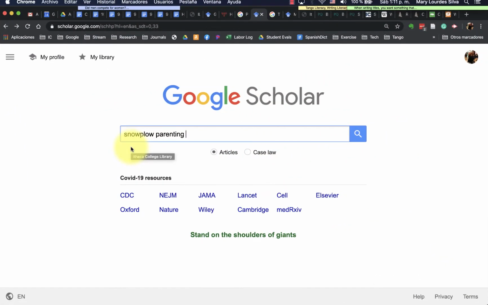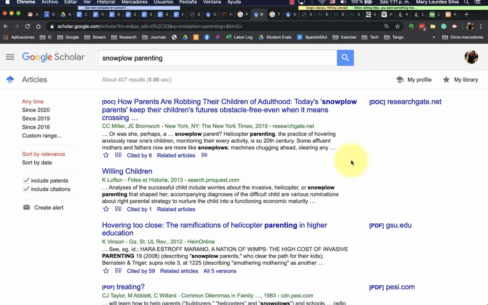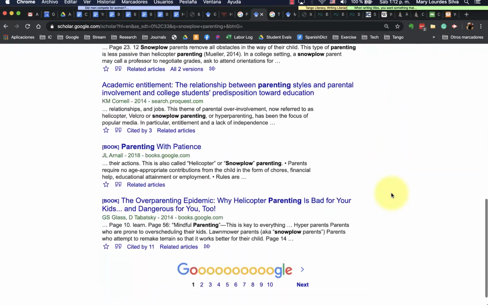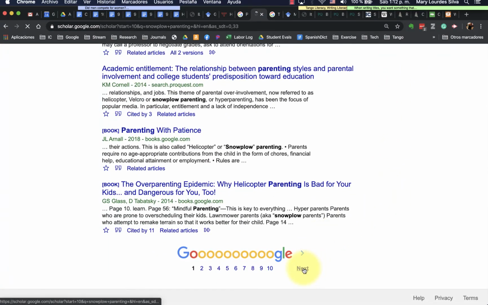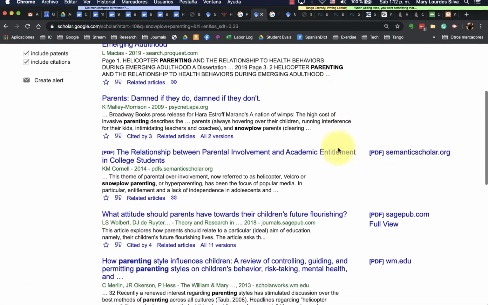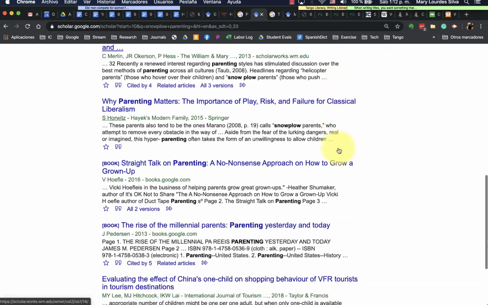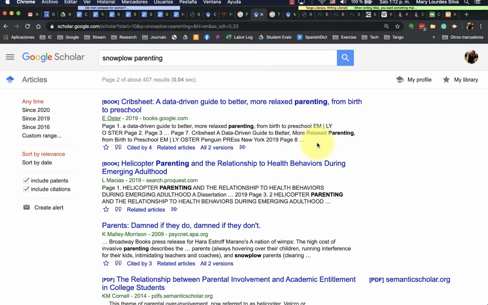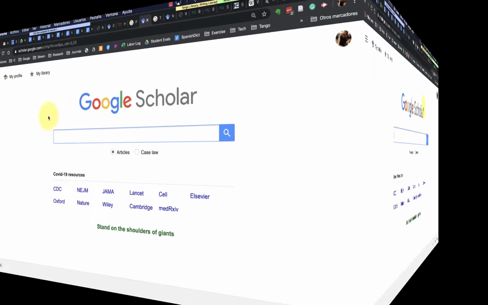In the event that you obtain an error, you can go to the regular Google Scholar. You can see here there's no proxy, and then search through the results. I obtained 407 results, and the links here show which ones you can actually download. So there won't be as many as you can tell, but there are some. And so you can always gamble and use the regular Google Scholar without the proxy.